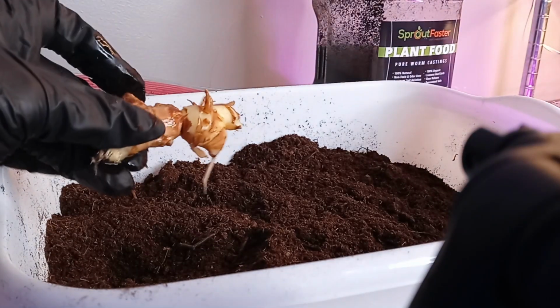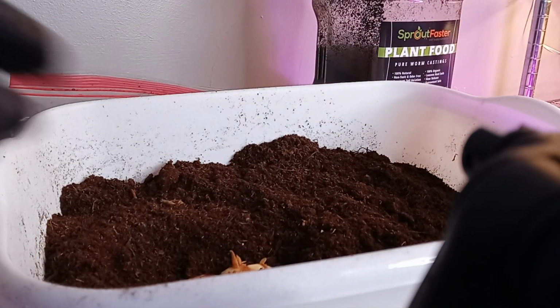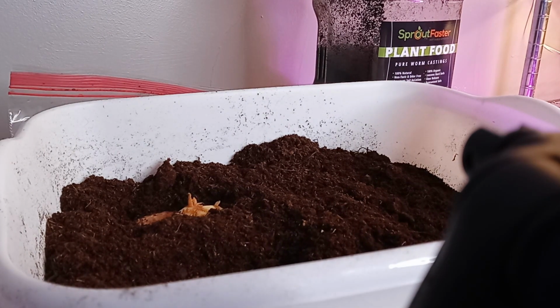So I'm just going to plant this ginger. It doesn't have to be deep. I'm just going to lay it in there. Maybe I should put it on this side so you can see it. Just going to lay it in there.